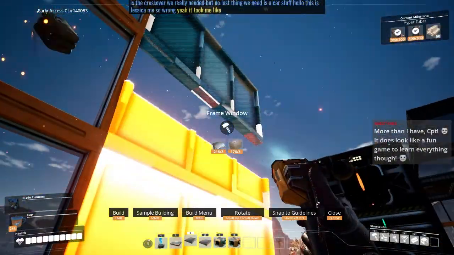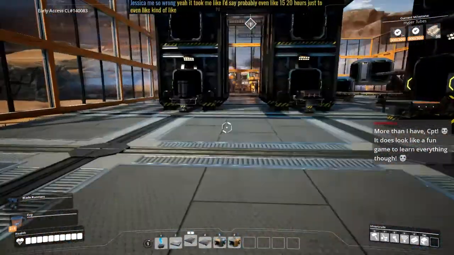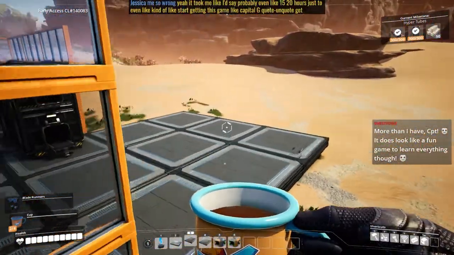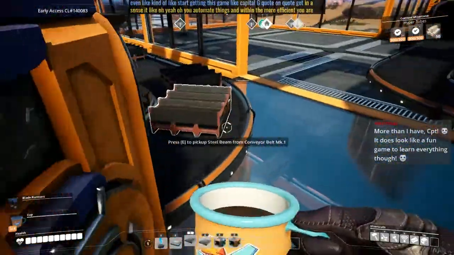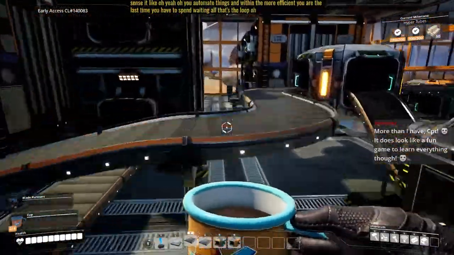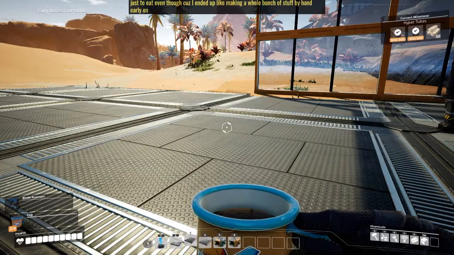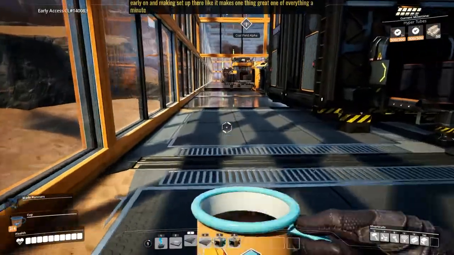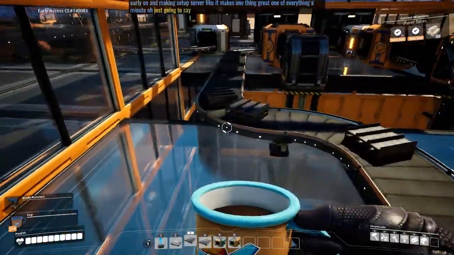Yeah, it took me probably 15, 20 hours just to start getting this game, capital G, quote unquote, get. In the sense that you automate things, and the more efficient you are, the less time you have to spend waiting. Oh, that's the loop. I ended up making a whole bunch of stuff by hand early on, and making setups that were like, oh, it makes one thing, great. I make one of everything a minute. Oh, it was bad.